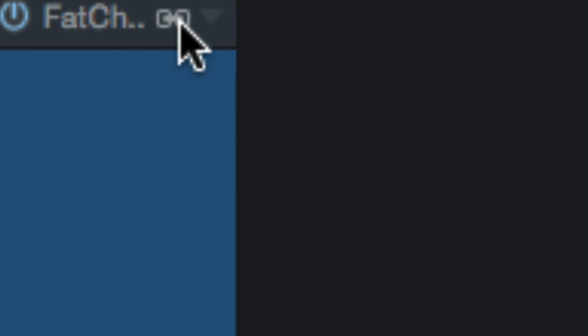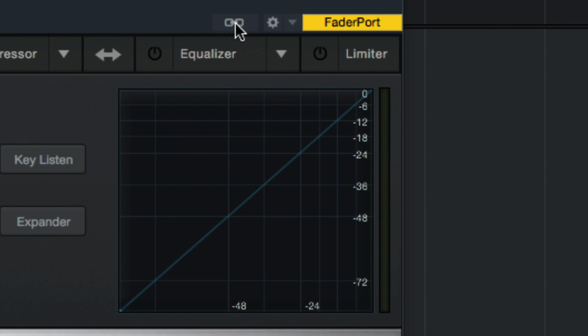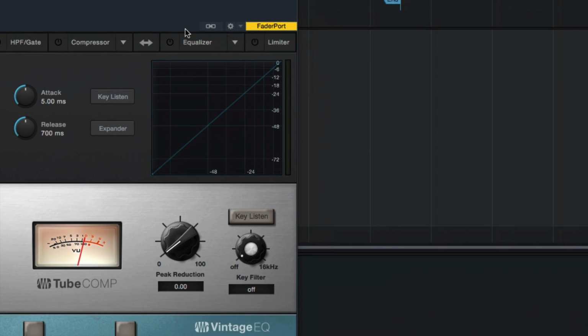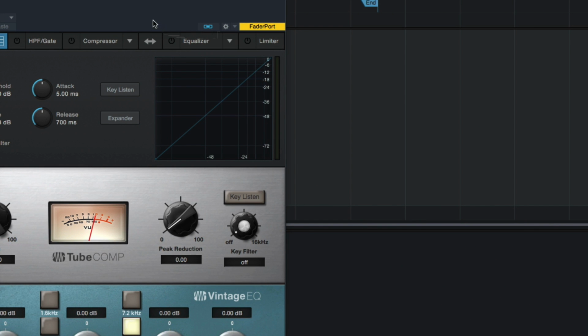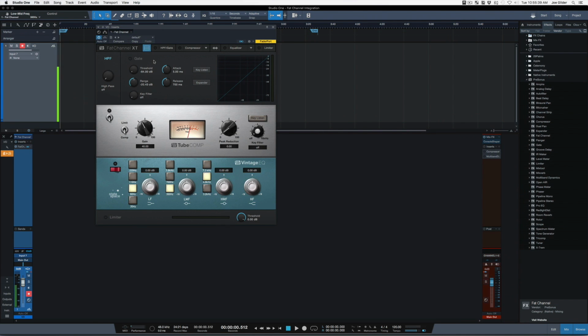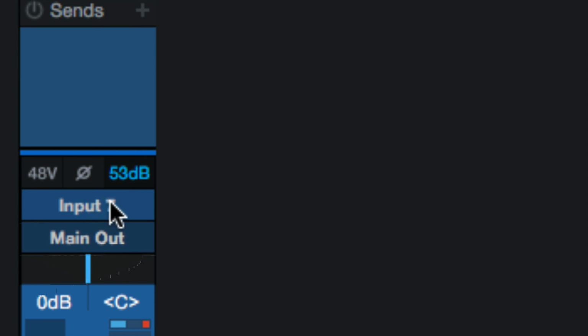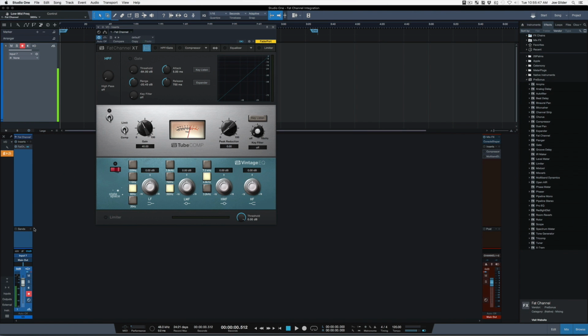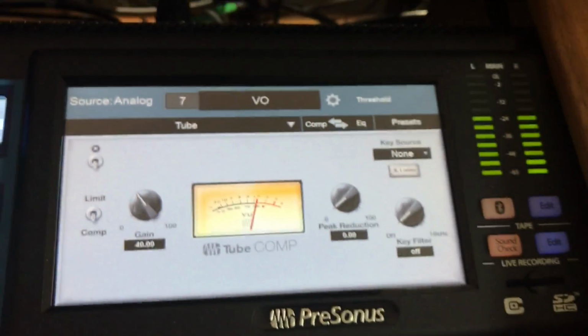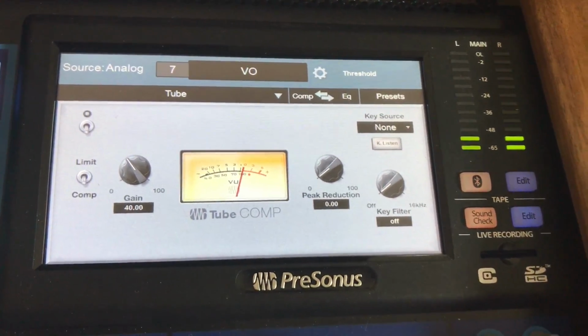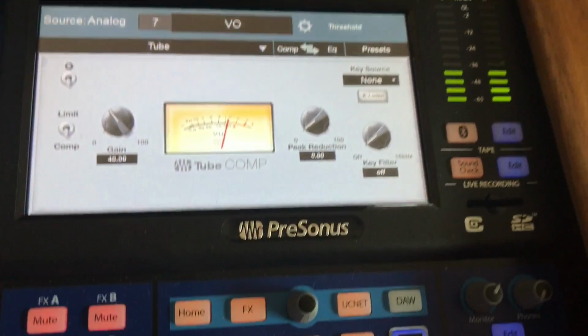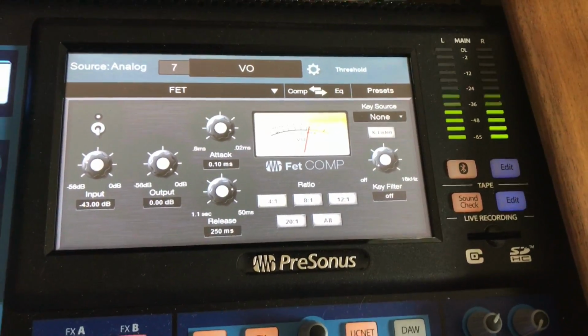You'll notice a couple things different. If you're used to Studio One, you'll notice there's a little link button here on the plugin, and then there's also one of those inside the plugin as well. If we click that link, something magical happens. Now, whatever the channel is that we're connected to, input 7 on my console, that is now linked with the fat channel on the console and this fat channel plugin. So if we look on the console, you can see on this channel it's set to the tube compressor. If I come into the software and I change it to the 1176 compressor, it also changes on the console.